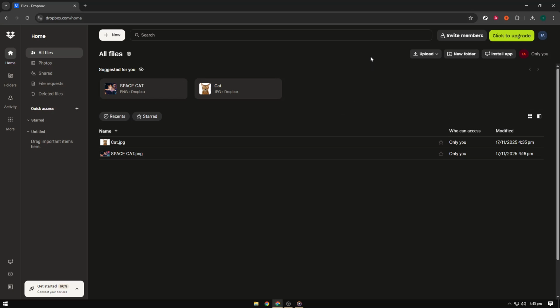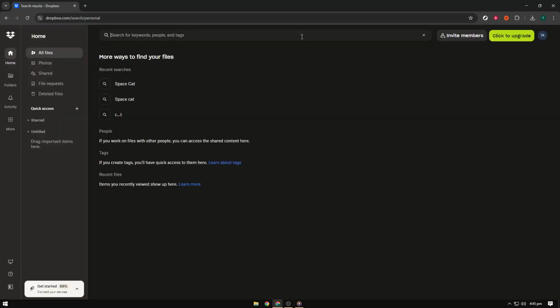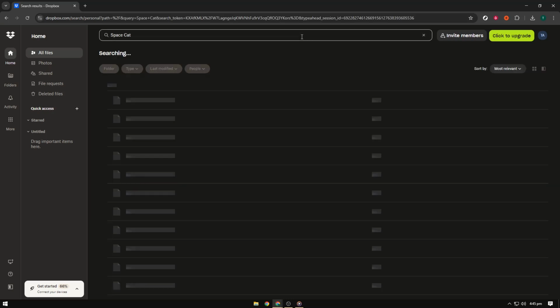To find the search bar, look towards the upper part of your screen. Dropbox has it conveniently placed, so it's easy to access whenever you need to find something. Click into the search bar, and this is where you'll type in the name of the file you're looking for. Having a specific file name in mind can really help narrow down the search results. Keep in mind that Dropbox's search function is pretty versatile. Even partial names or keywords related to what you're searching for can yield helpful results. After you've entered the file name or keyword into the search bar, hit enter.